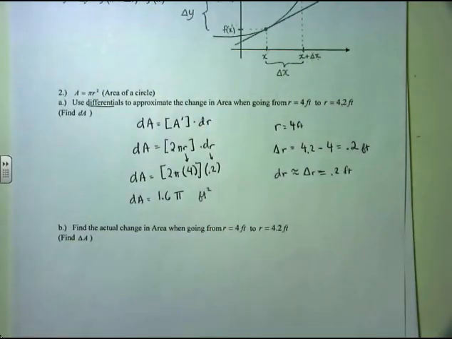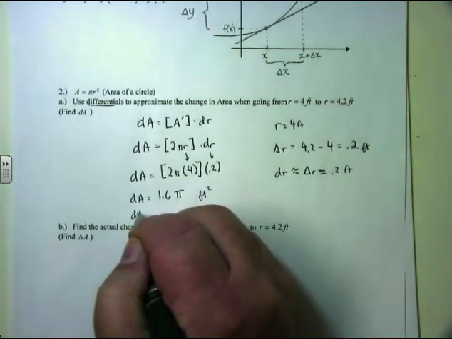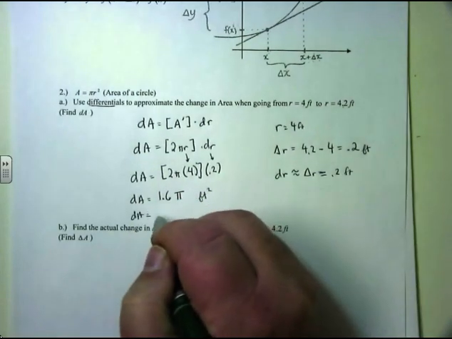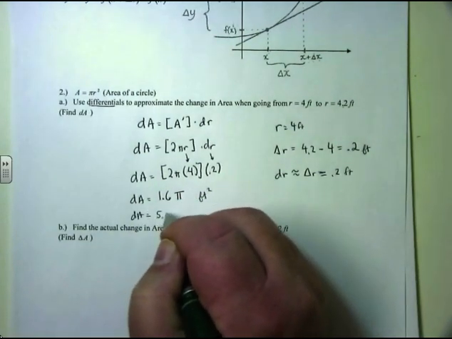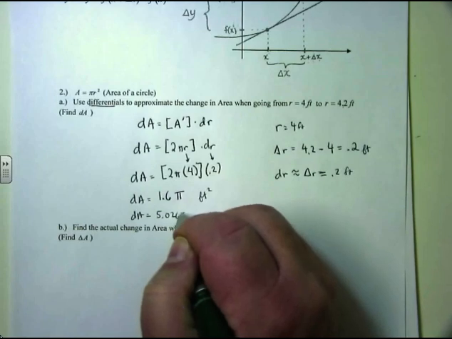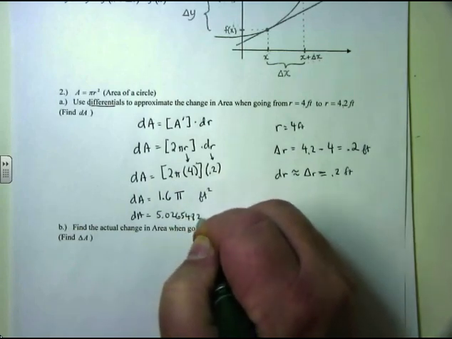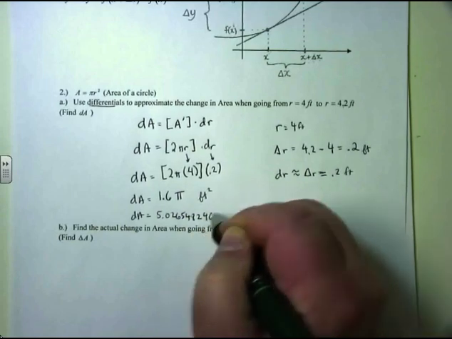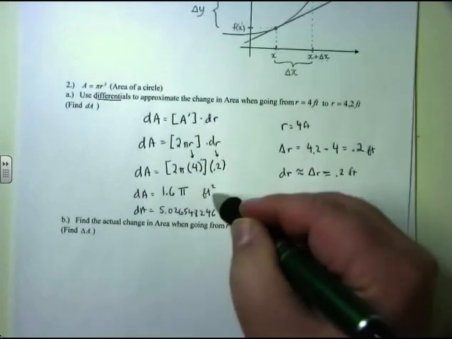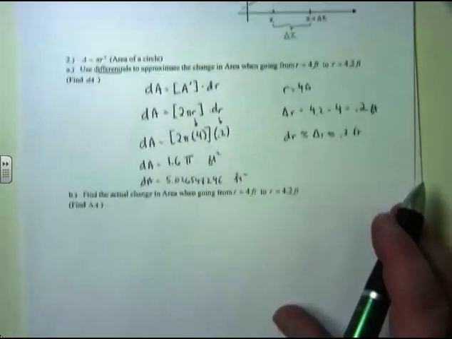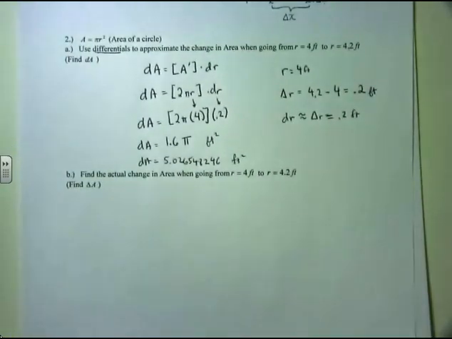And for those fans of figuring out from the decimal perspective and wanting to actually see this thing, we would accept dA for web work purposes as 5.026548246 feet squared. Now remember, on web work, don't put your units. But on word problems, definitely put your units if you're turning it in.